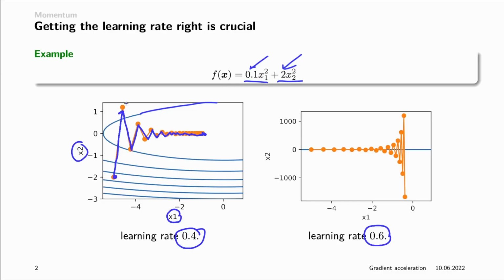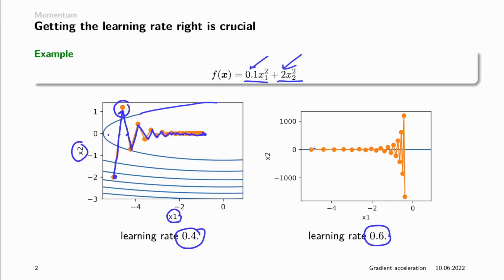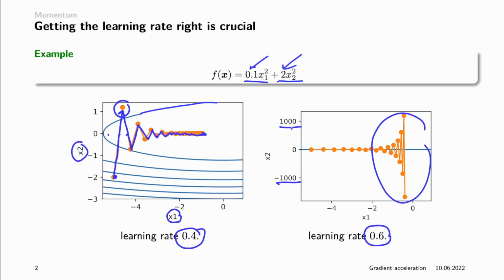If you look at our previous example with the learning rate of 0.4, you already saw that we overshot. Because small changes in x2 already change the function value a lot, it is much easier to overshoot in these dimensions. And with a learning rate of 0.6, we very quickly diverge. If you look at these values here, we have ranges between -1000 and 1000. Thus, we would like to adjust the learning rate in different ways in the different dimensions, depending on the problem. Namely, we want to apply, for example, preconditioning methods.